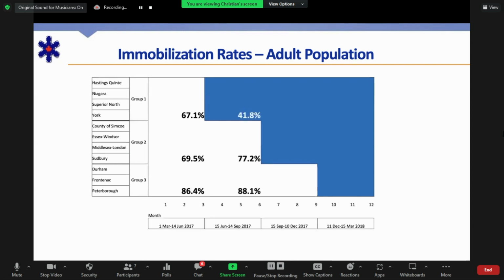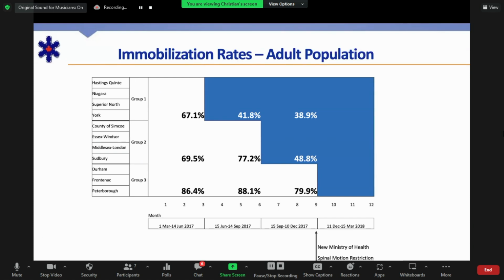But nonetheless, what you see in blue here is the success in decreasing the immobilization rates up till 3 months before the end of the study, where real life happened as well. And I spoke about the 5-year cycle. The Ministry of Health, 3 months before the end of the study, had an opportunity to review and change the guidelines for the next 5 years.